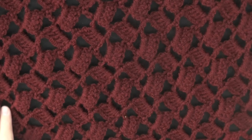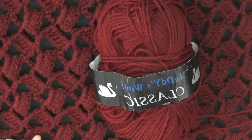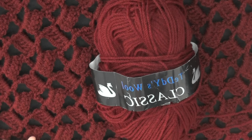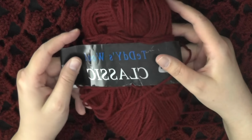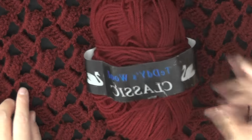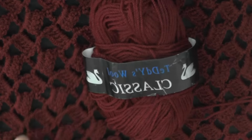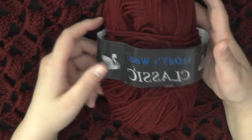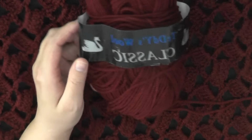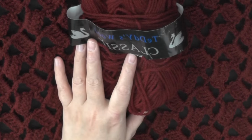For this tutorial, depending on how wide and how long you want to make it, I would say get no less than 3 or 4 of this kind of yarn. It is kind of lacy, so you can get a lot with one skein, but for just this kind of small one that I made, I used almost 3 skeins. This is my 3rd. So if you want to make a decent sized one, get at least 4.